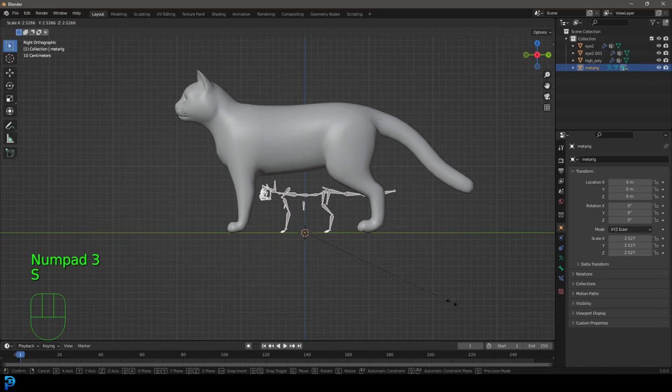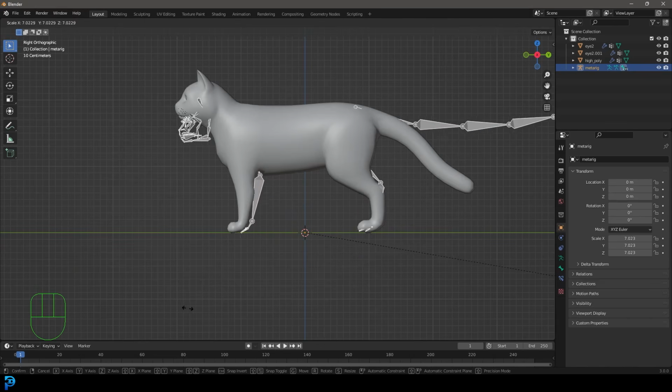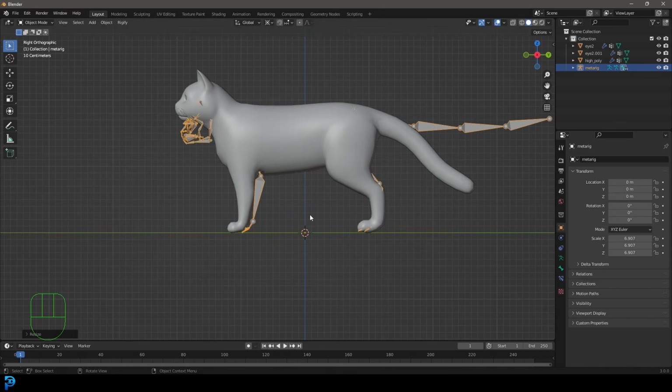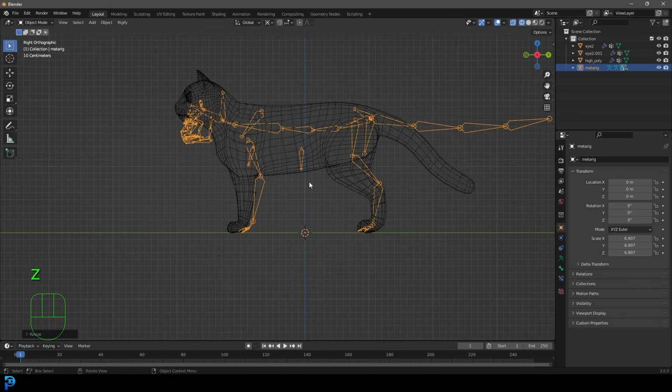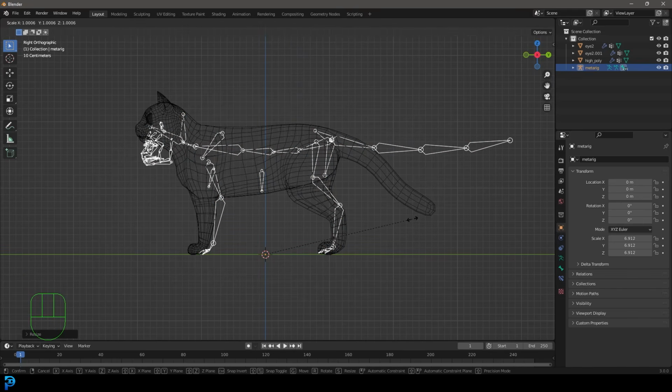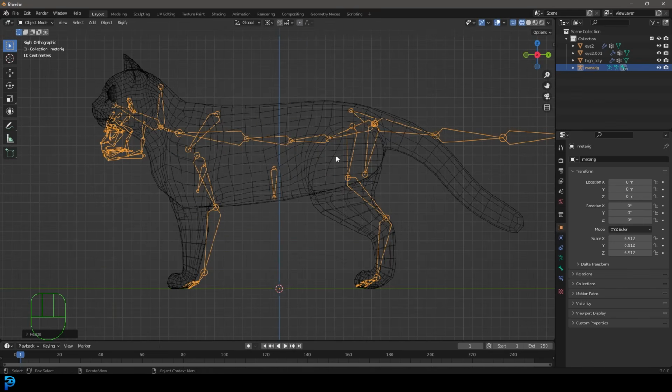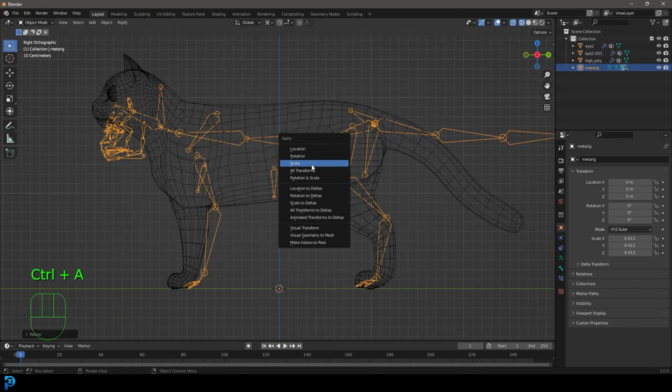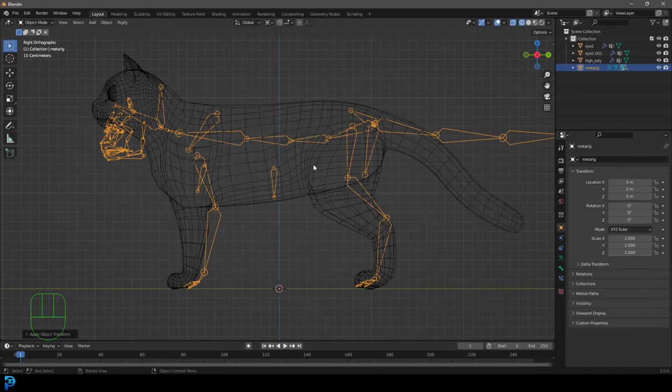Okay, so now that we have that out of the way, let's select that armature, and you can scale it up by pressing S. You want to scale it roughly the size of the cat. Now, sometimes you hear people mention that you should scale it inside of edit mode so you don't mess up the scaling. But all you have to do is apply the scale. So scaling it in object mode is fine. You just want to get roughly the size of the cat like this. That's good enough. Then go Control A and apply the scale. It's very important that you actually do apply the scale. So Control A or Command A to apply that.